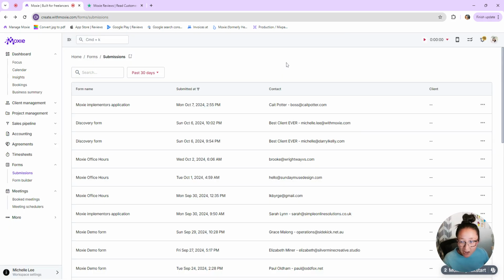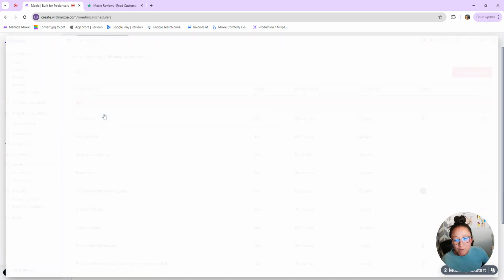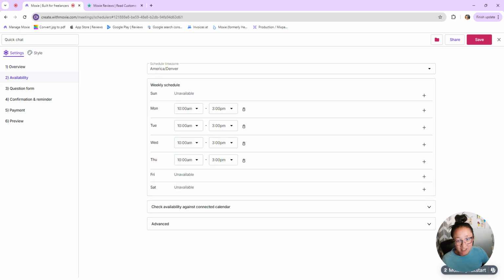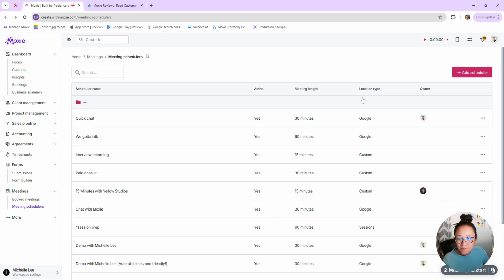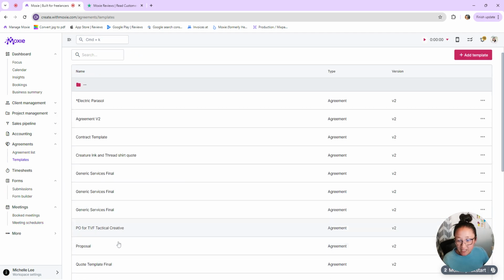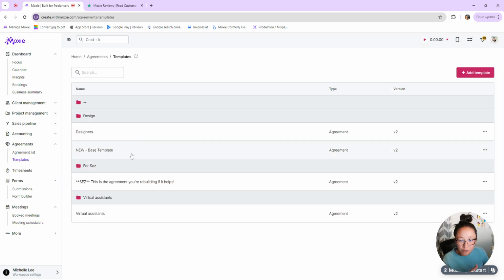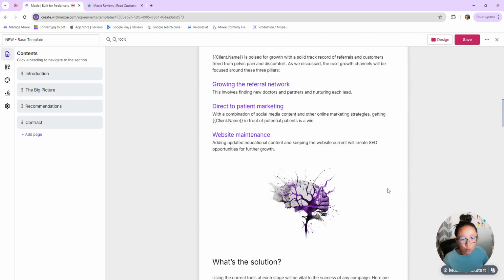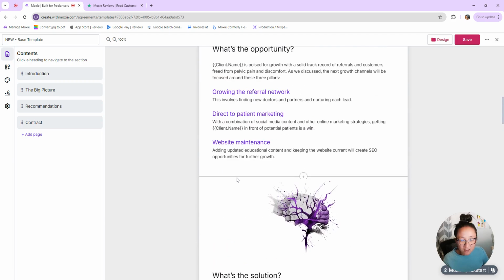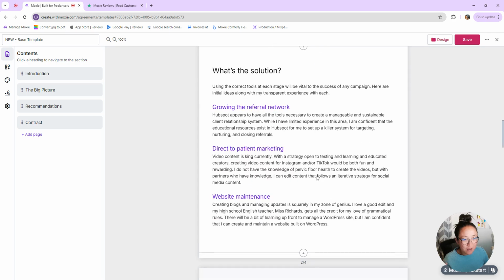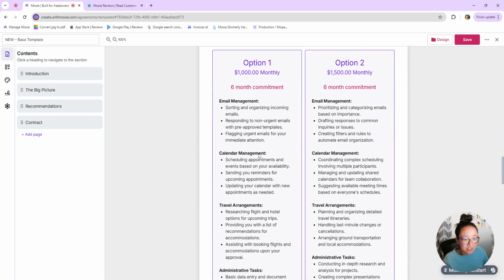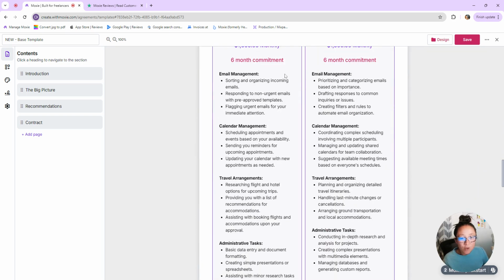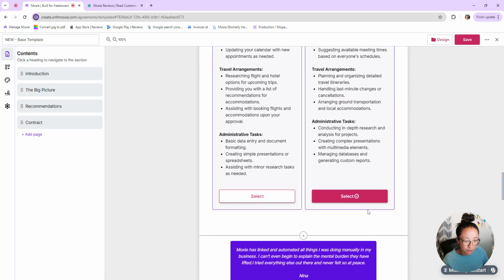Then let's say after you have your meeting scheduler, which is, by the way, centered around your availability and not the other way around, then you can set up an agreement. And in that agreement, you can pull in all sorts of things. You can make it look exactly the way that you want it to look. You can let them know, hey, here are some incredible things that we are going to work on together. You can set up their service packages with how much it's going to cost and for how long.